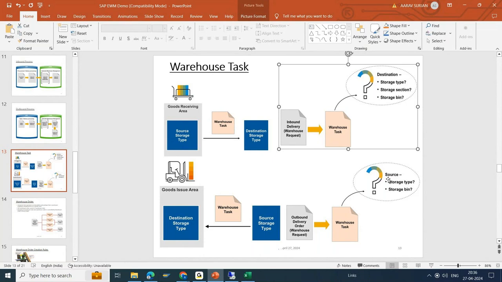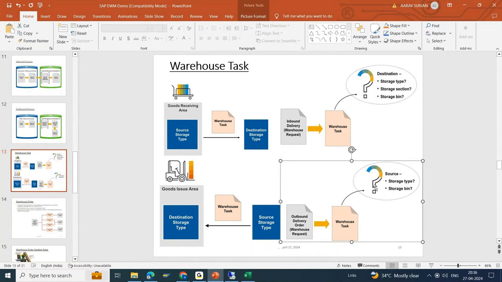When you go to the medical shop, you ask for 15 tablets. What will the shopkeeper do? The shopkeeper will give you one full strip of 10 pieces, that is one packet, one sealed carton, and he will look for the already broken carton, with the loose tablets, for the remaining 5. That functionality you can achieve in EWM.